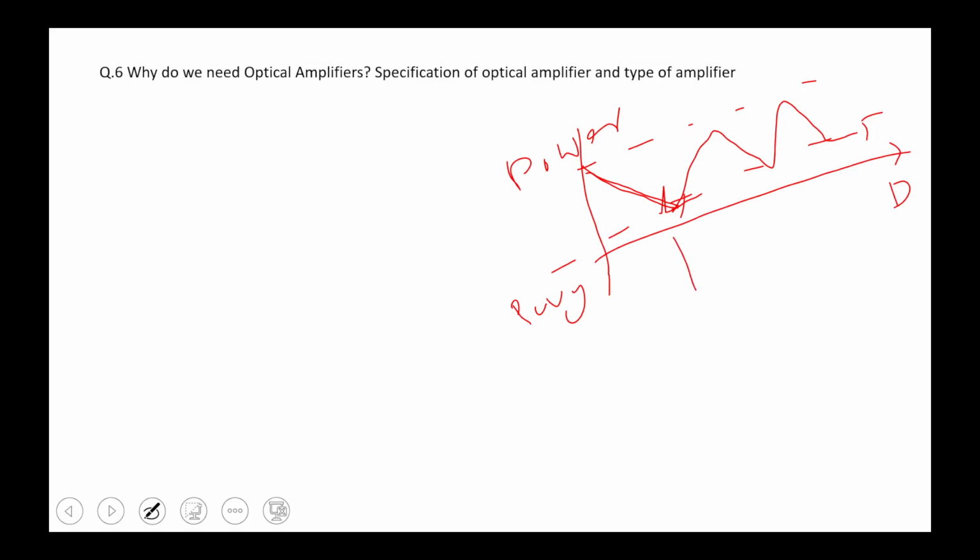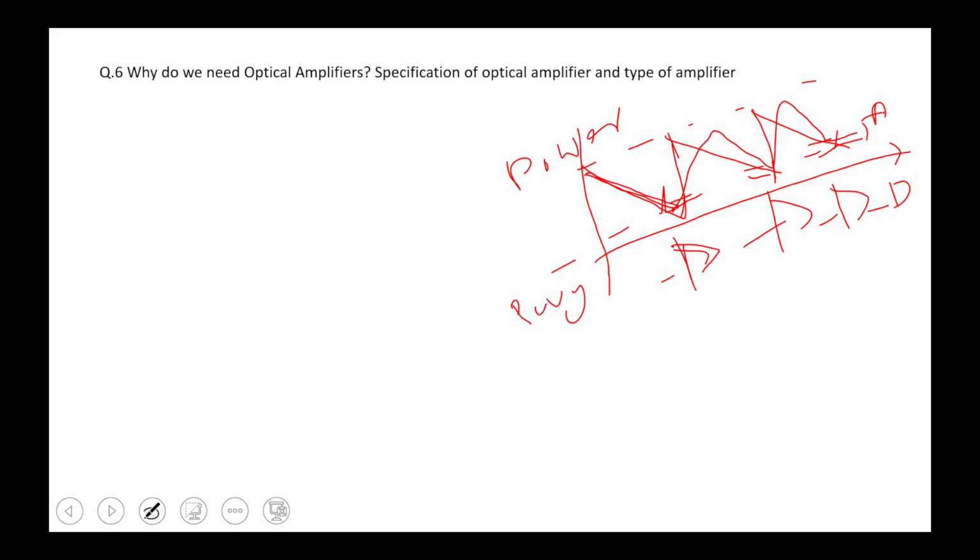So we put one amplifier here, one amplifier here, and one amplifier here, and the signal will move like that, and again it will be amplified. It goes to the maximum average power, then again down to the minimum receiver sensitivity, and like that it will come at the maximum operating power range. So we need that amplifier power.